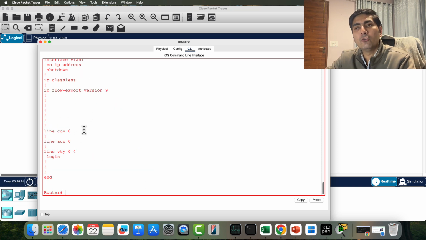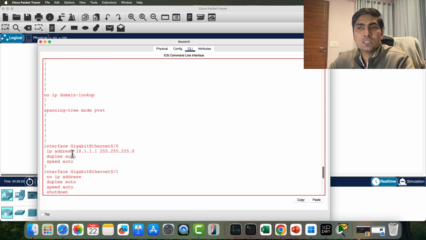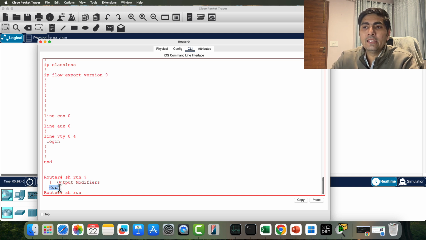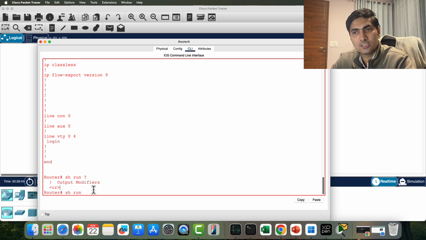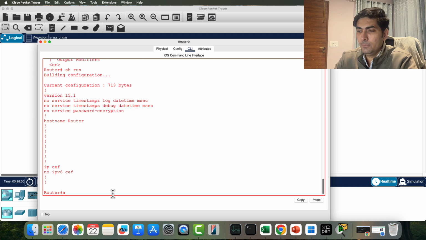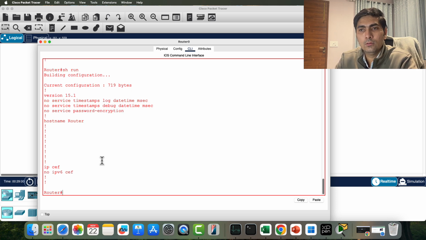And show run or show running config, hit enter. So this is the complete configuration, and it can be very long, so it's very difficult to read something from it. Okay, so what you can do is show run, type in further keywords, question mark. There is a carriage return. It means we can hit enter and it will generate output. This command is acceptable. If you want to further add some keywords, use Q to quit any command which is running, like show run. It is saying more, type in Q.